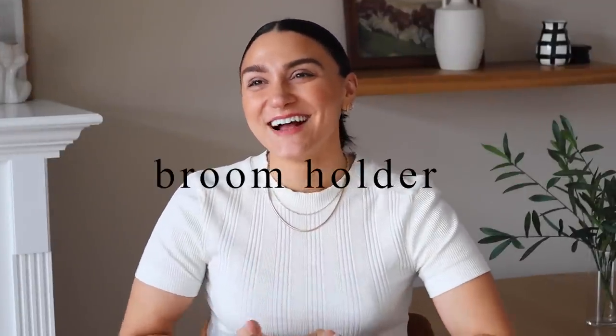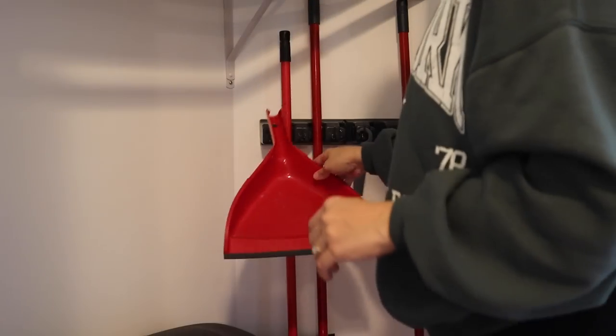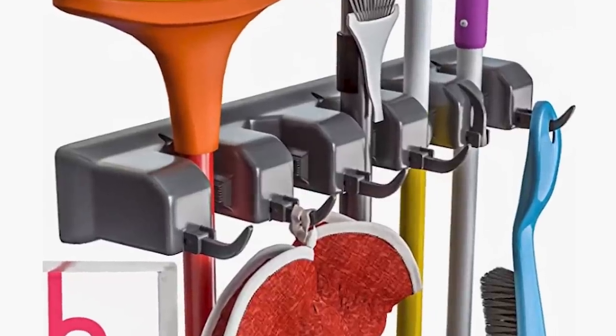Number three is a very basic item that I didn't have for a very long time — a broom holder. All of our brooms, mops, and dusters were just thrown in our closet. At least the one thing I now have in order in there are the brooms, because I finally got this broom holder. It has great reviews and it's $14.97 on Amazon. You can't go wrong with it.